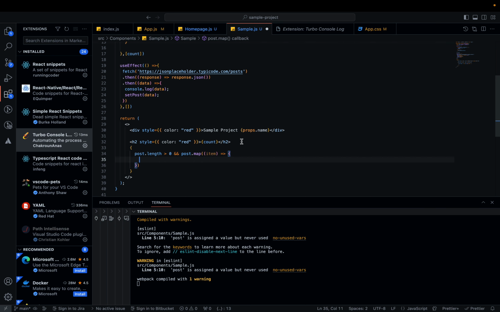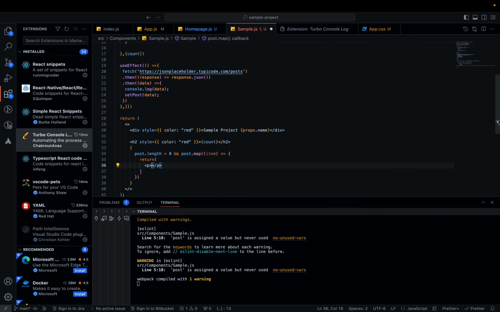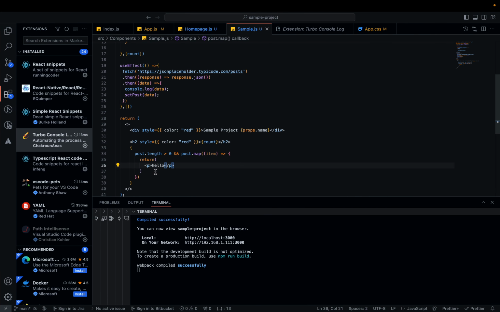I'm rendering this, we need return, and then inside this I can use a paragraph. Inside this, if you are just passing some plain value like hello, you can see it here. But we need to add color because the background is also white.